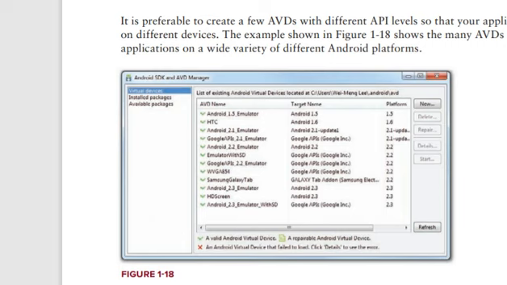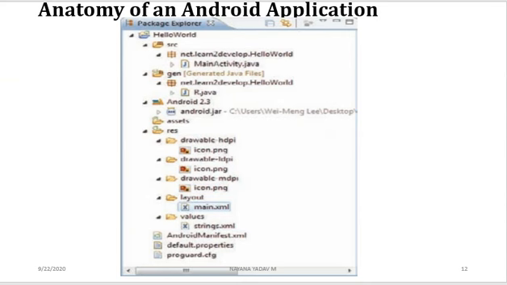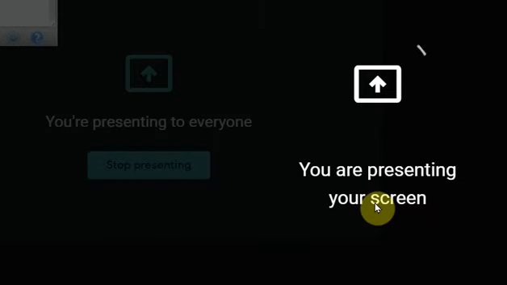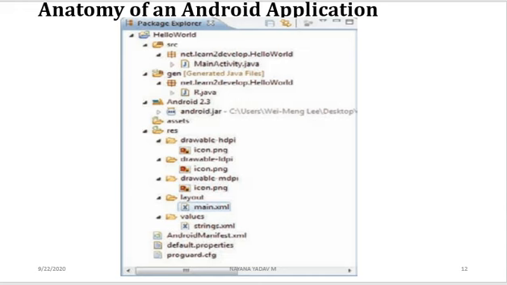What to do? Ma'am, today also raining. Today it is not raining. What to do? Now, yes, ma'am. Now what is visible? Now, anatomy of an Android application. Okay, thank God. At least this is there. Okay, I'll show this only then.